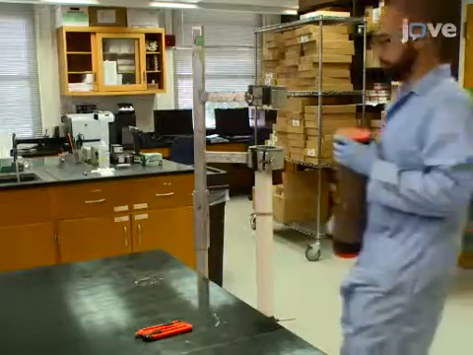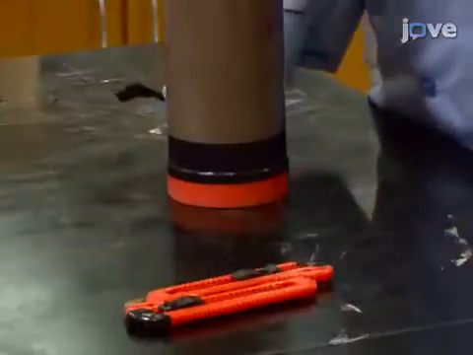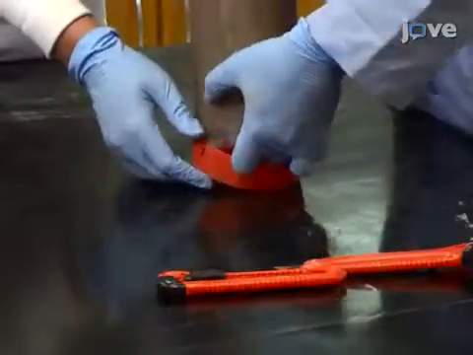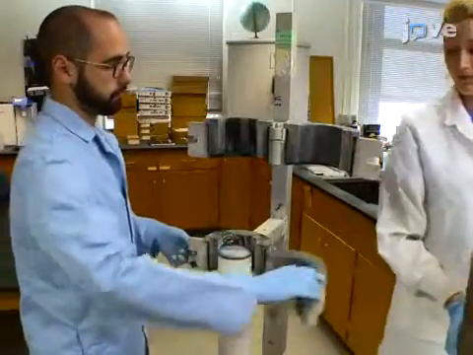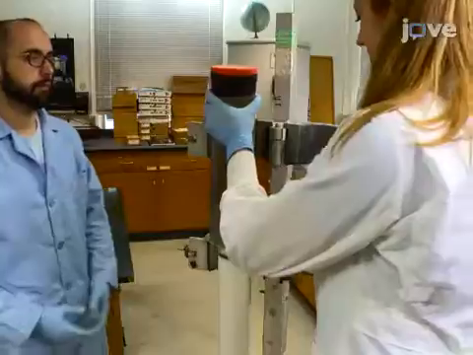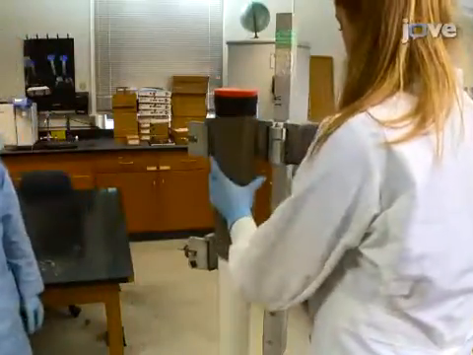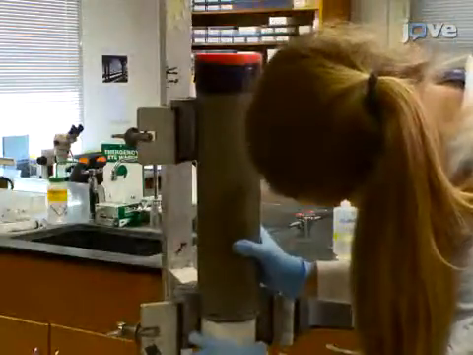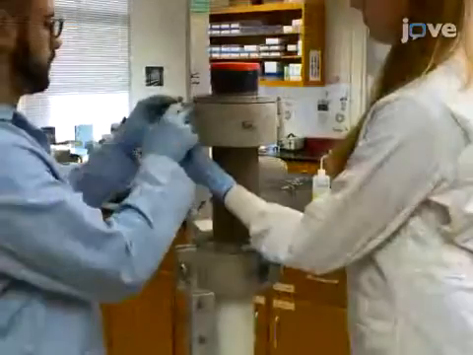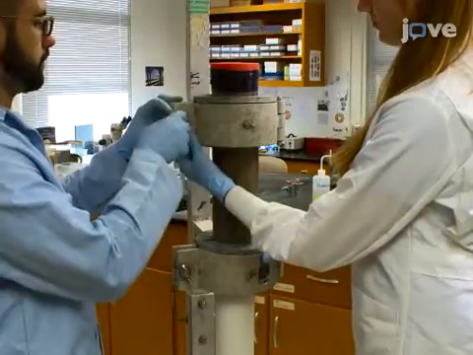If the core has been stored or preserved, remove the bottom cap first using a blade. Then transfer the core to the extruder using the vacuum in the tube to hold the core in place. Gently set the core tube onto the piston and fasten down the core using the clamps.